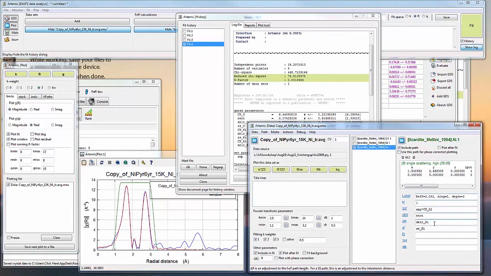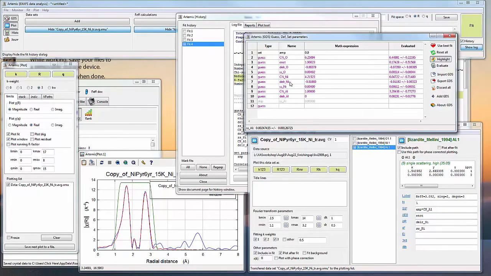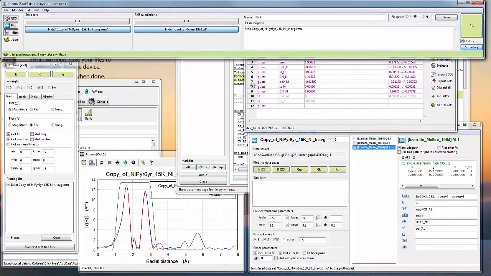So I'm then going to go ahead and set aluminum here to nickel and remove delta R aluminum. Guess. Skip. And fit.